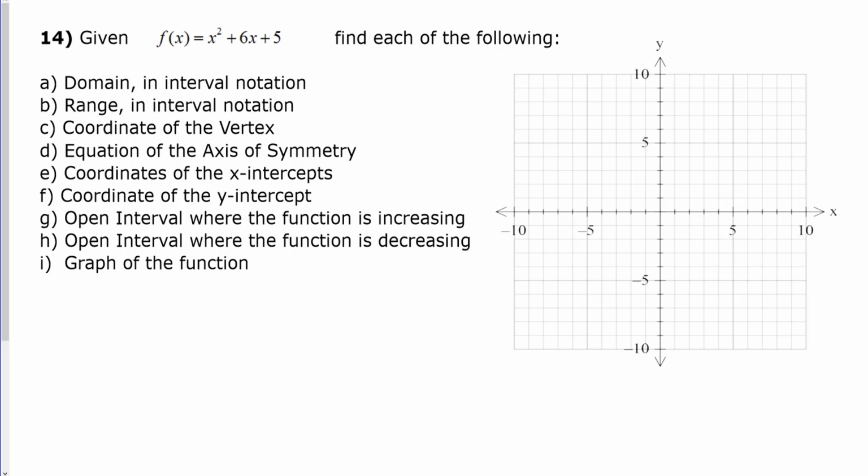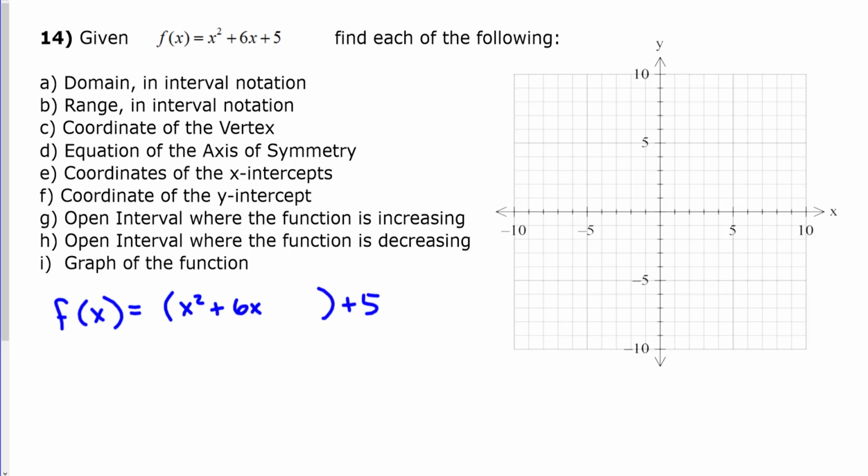So beginning with, I'm going to find the vertex first, because the vertex is a really important point and brings together a lot of the other pieces. So to find the vertex, there is a vertex formula, negative b over 2a. We can use that. This looks simple enough to use completing the square on. Either way is fine. So x squared plus 6x plus 5.